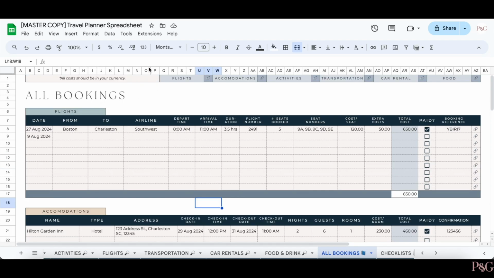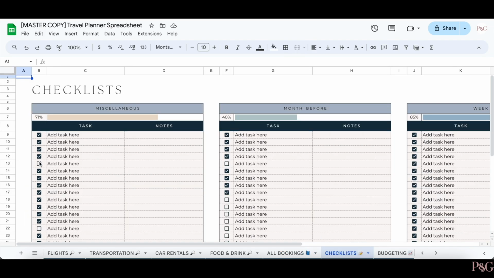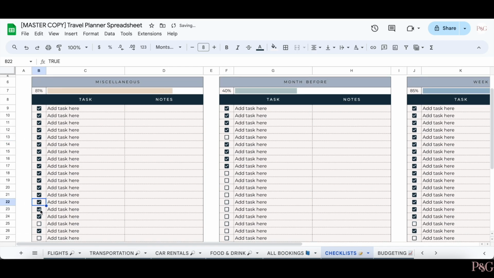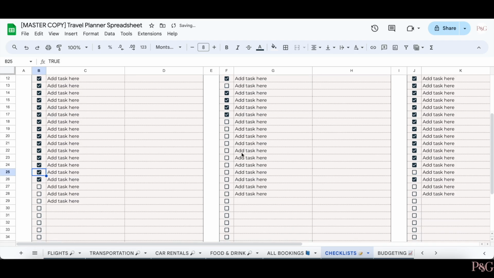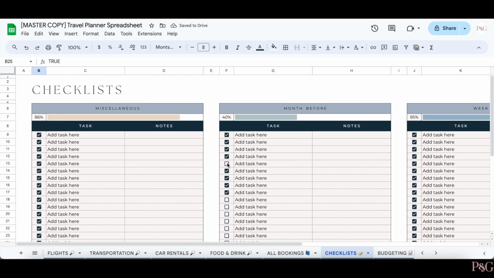And one last quick note, it works best if everything is transferred into your currency. If you need a currency conversion, there is a spot for that in the spreadsheet later on. The next tab is the checklist tab, which is an easy to use place to keep track of any tasks you have to complete. All you have to do is add in the task, and then check them off, and the progress bars above will automatically update.